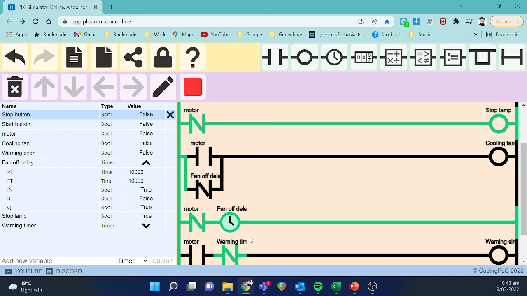This is specifically important, I think, with your timers. Put the timer on a separate rung, and then the contacts that it is closing go into the circuits that we want to control. As ever, if you have any issues, please get in touch.